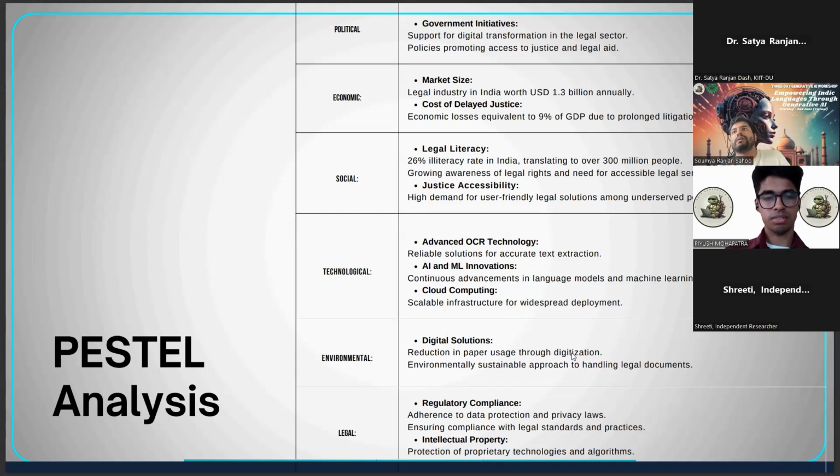The legal feasibility of the PESTLE analysis is as follows. Our solution complies with the data protection and privacy law. We protect our proprietary technologies to maintain our competitive advantage. Plus, the legal data available in the market is totally open and we can directly use it to train our machine learning model to build our AI bot assistant.